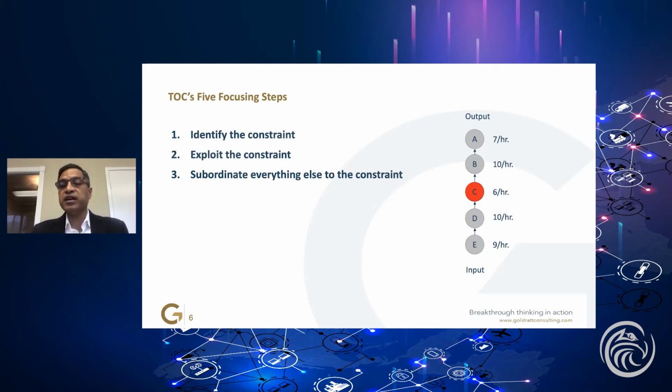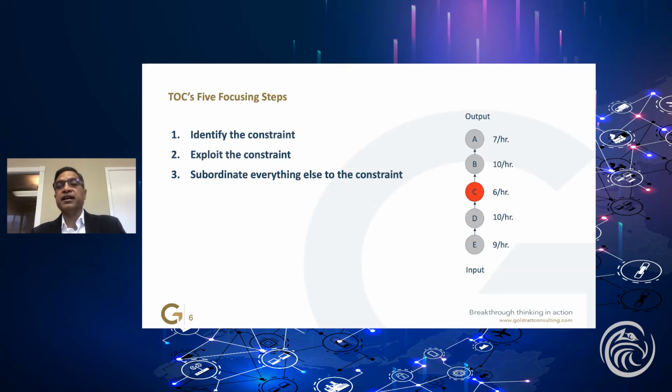And the best way to subordinate the factory to machine C is to release material, the input, in the order machine C needs, not more, not less. By doing that, automatically, the rest of the factory will just be working on whatever machine C wants to do. That's what we mean by subordination. Everybody subordinates to the constraint. Nobody is focused on what is important for their own department, but on what is important for the global throughput, or in other words, what is important to the constraint.